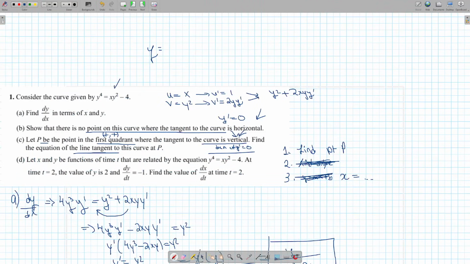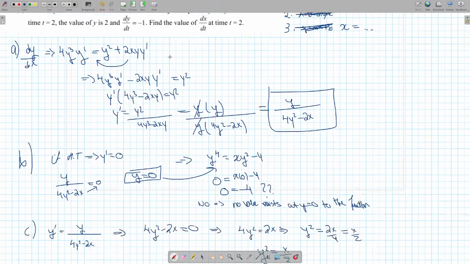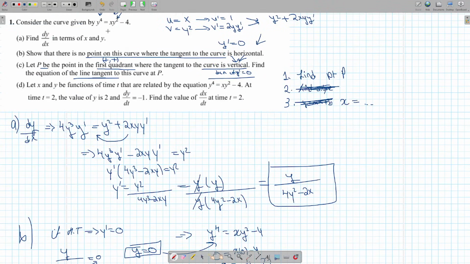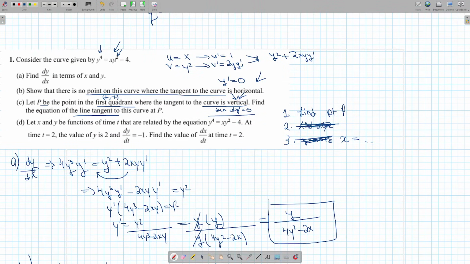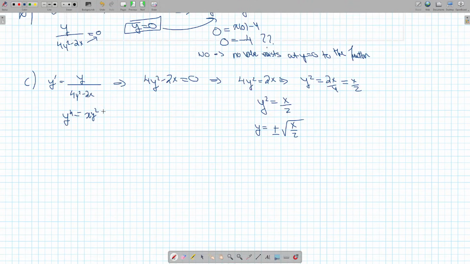Anyways, so let's substitute that over here. Since these are both even powers, it doesn't matter whether I substitute plus or minus, because it will end up with a positive result. So let's take this down here. y to the power of 4 minus, equals xy squared minus 4. Substitute the y, so radical x over 2 to the power of 4 equals x, we don't know x, remember we're trying to find the point for x, y squared, which is radical x over 2 squared. Again, it doesn't matter whether it's plus or minus, because these are both even powers, minus 4.